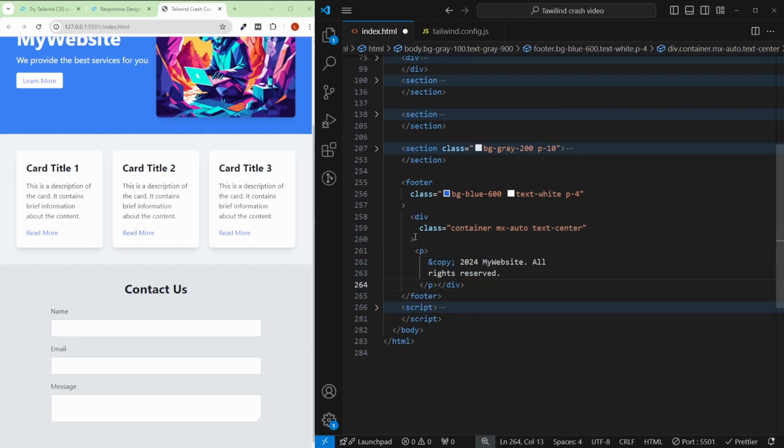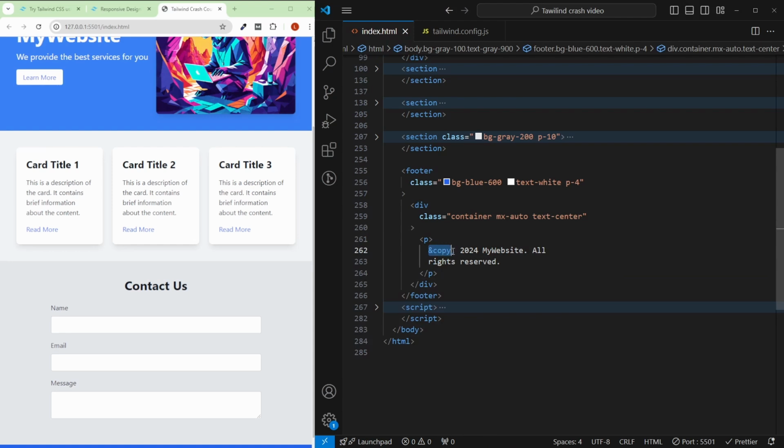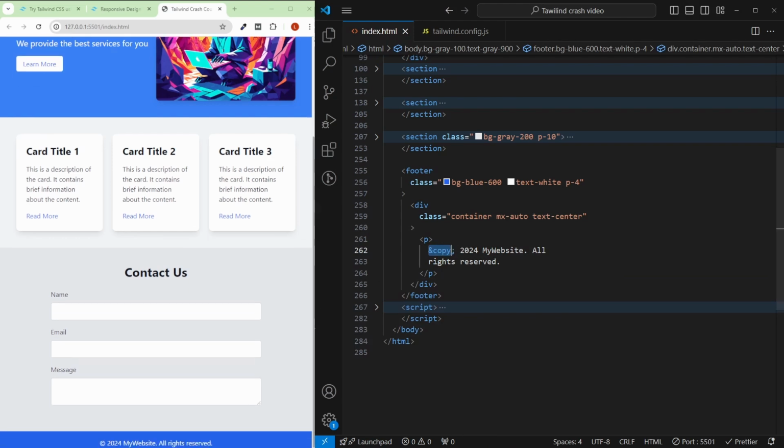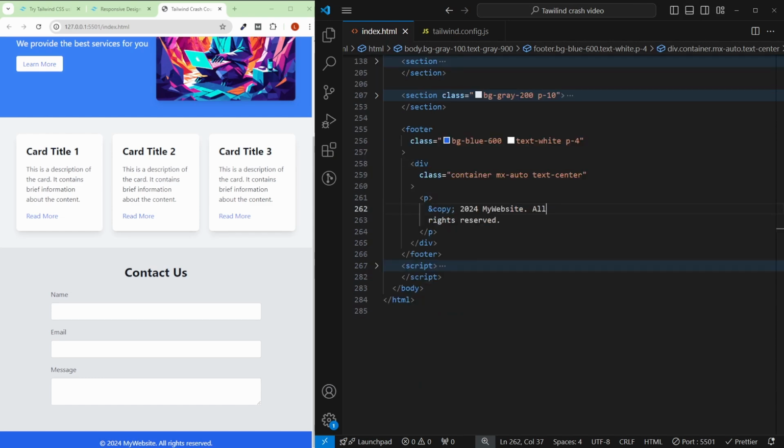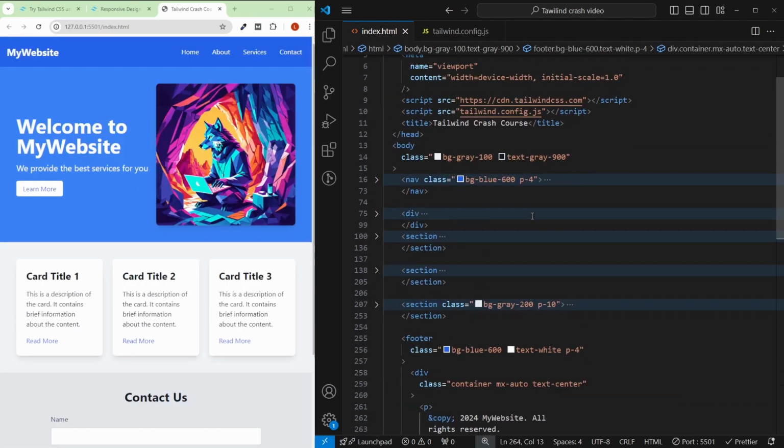It won't have any styling. This and copy will say the copyright tag right there. So it's a very simple footer, and we're basically done. And now what I'll be showing you is how to tame your site so that it can have different color schemes and you can easily change it around.